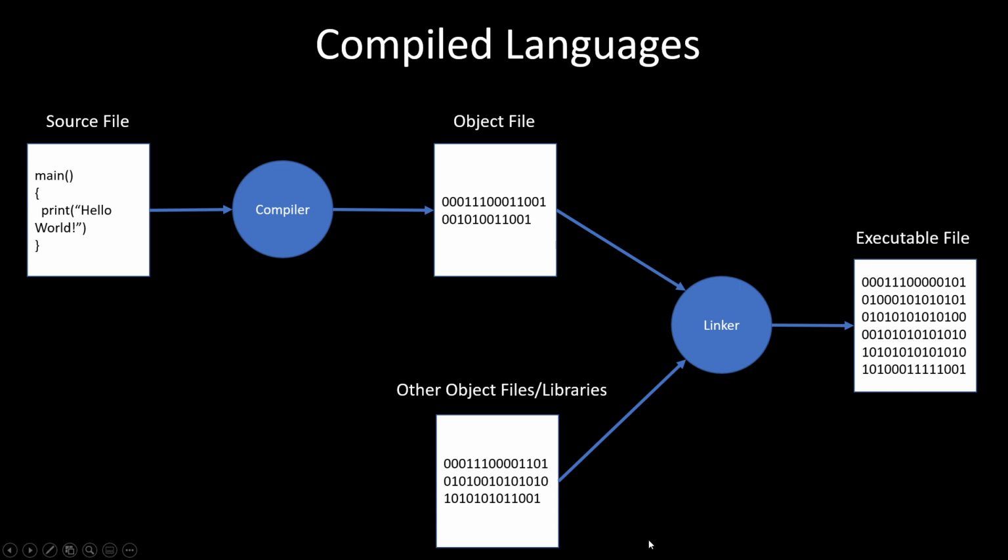So those files, sometimes you explicitly, you know, say something like import, and we'll get there. We'll see how we explicitly call libraries in some of these languages. But for now, just know that more often than not, you'll have some other files that you use, whether you realize it or not. And the linker is what puts all of these files together, and then forms an executable file. Okay? And it's also zeros and ones. That's how compiled languages work.